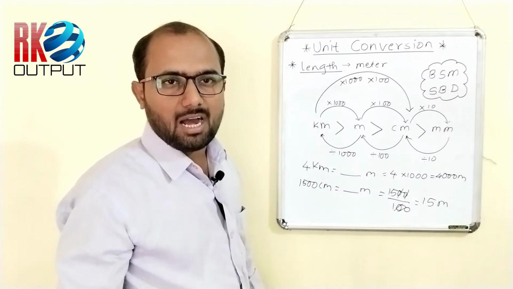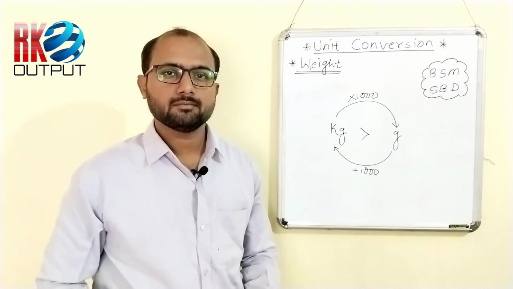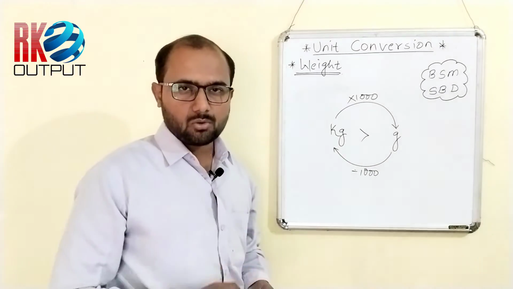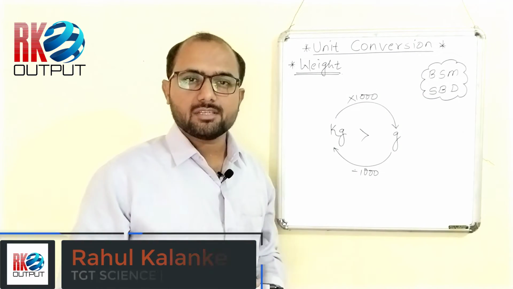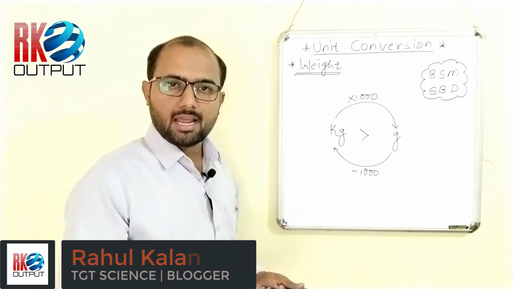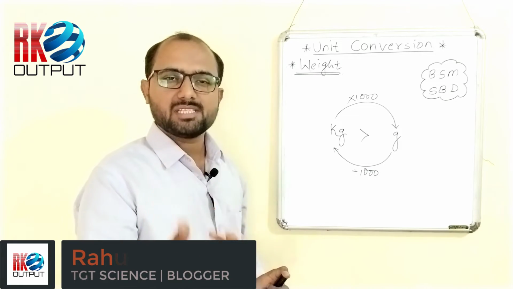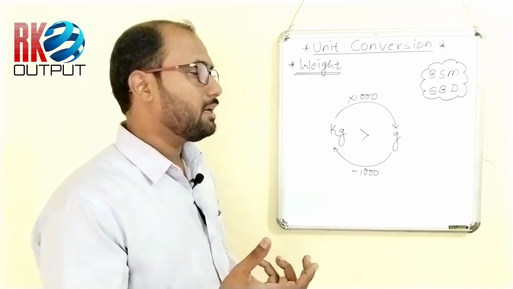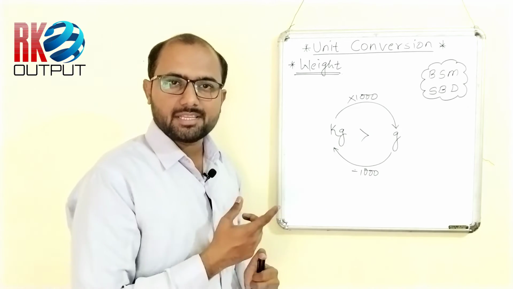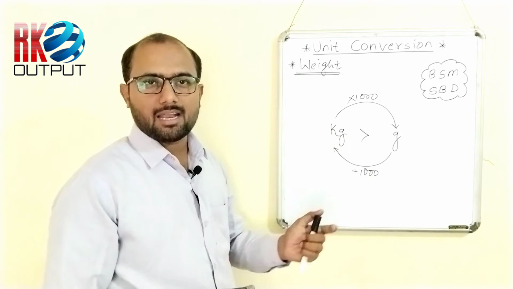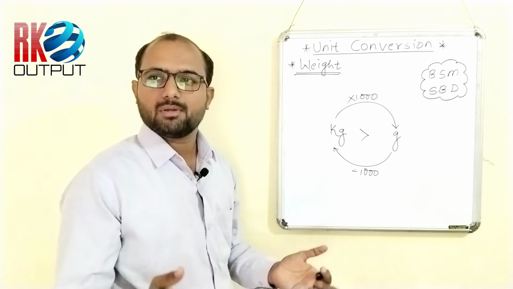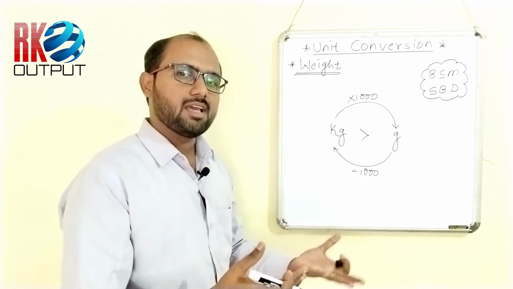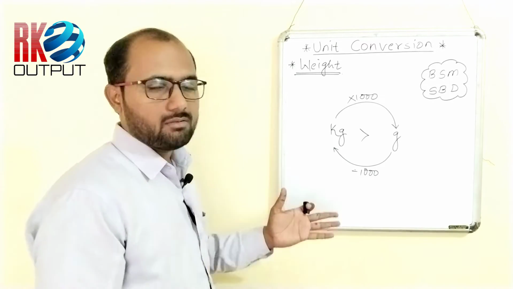Let us go to the next part. Next part is conversion for the weight. Generally when you visit the grocery shop, the shopkeeper measures the weight in kilogram. If something is lesser than that, for example a biscuit packet, it will have weight in gram, whereas kilograms are for large containers. For example, if you are purchasing wheat, bajra, rice and so on, we take it in kilogram. So let us see how the conversion works.